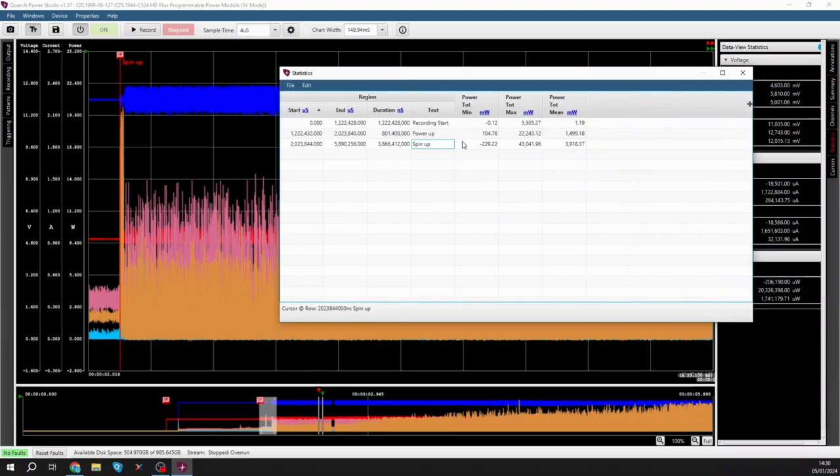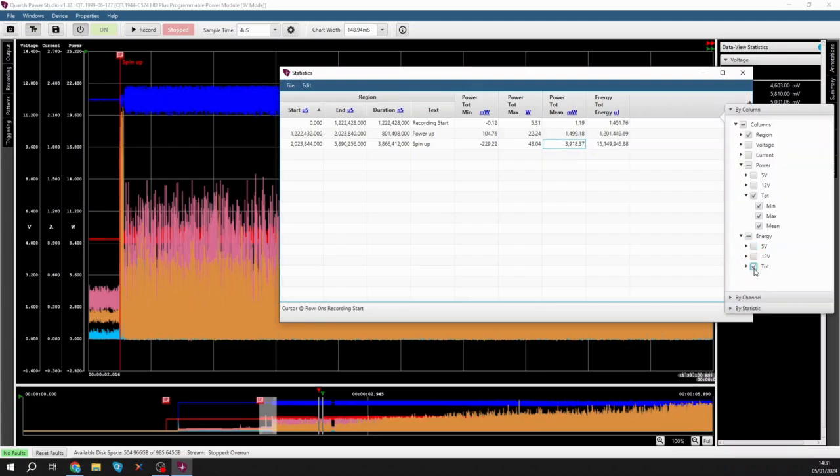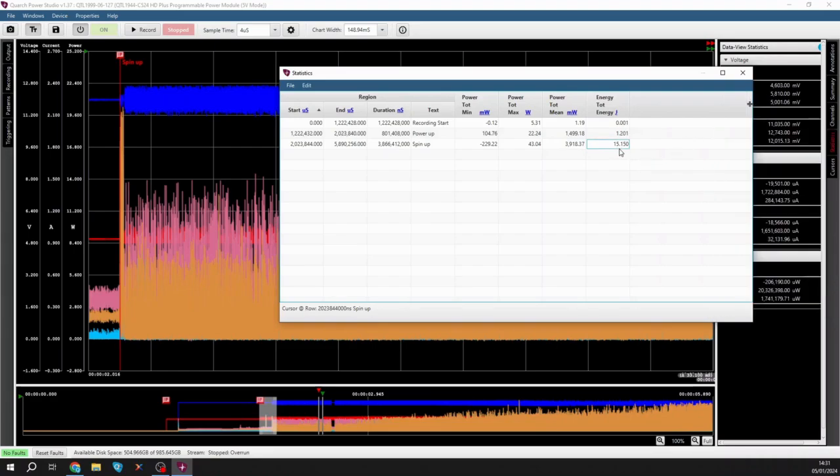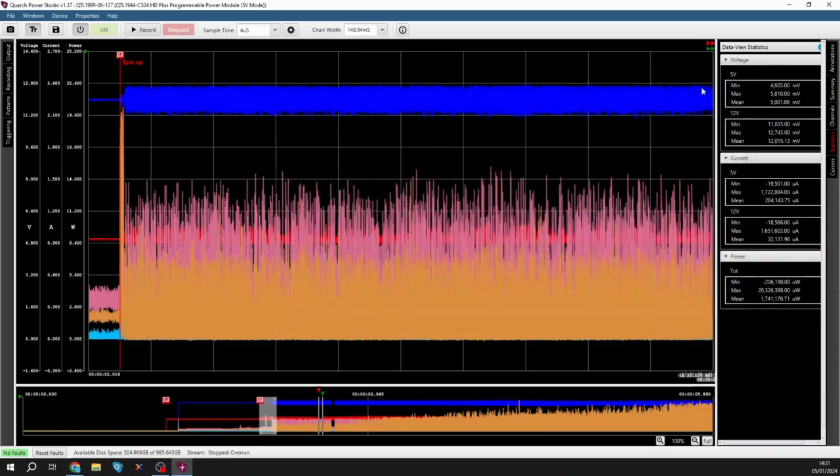So during the spin up section to the end, for instance, we did actually get a negative power consumption there. The drive is quite inductive, so that's definitely possible. However, the maximum power is significantly higher. Let's change it into watts, and we can see 43 watts during the spin up, so that's fairly significant. And we've got the mean power there as well. And I did turn the energy off. I'll turn it back on. So the energy then shows us the number of joules consumed in that period. So there we go. 15 joules of energy was consumed between the time we dropped our annotation for spin up and the end of the trace. So let's close that.